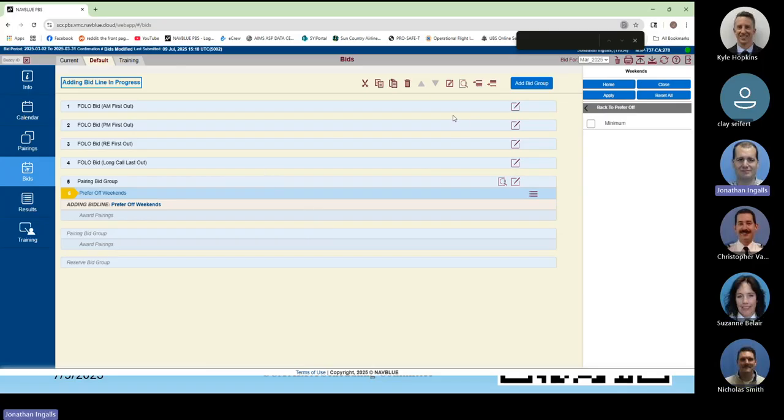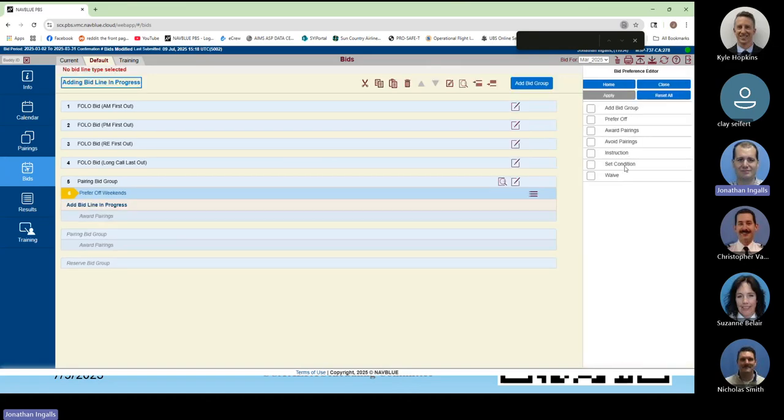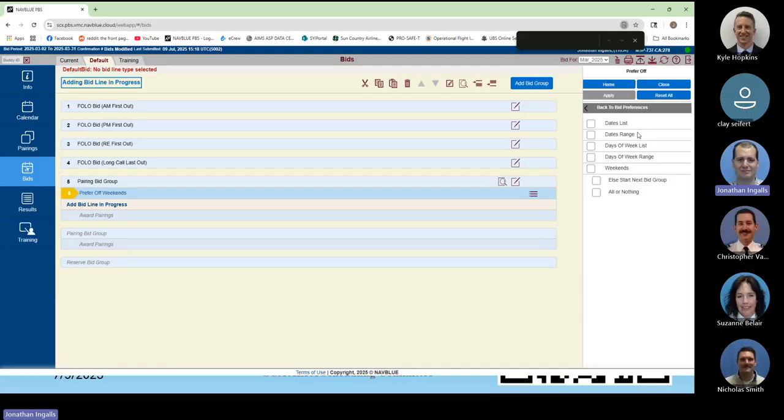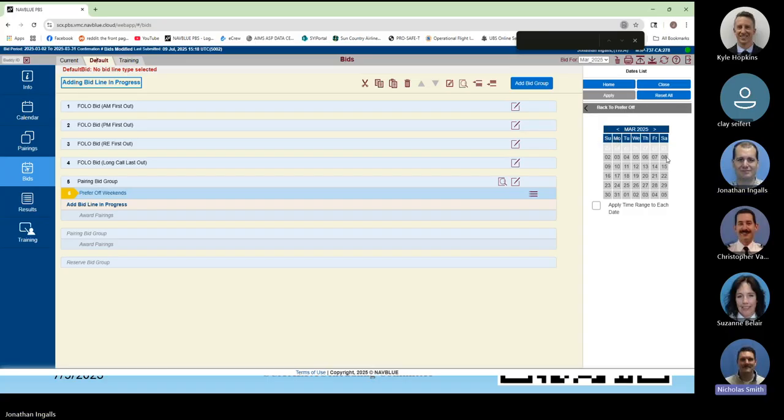Okay. So if you need the first 3 weekends off specifically, we can do that. So we can say prefer off all the weekends, and we can have another line here. So I'm going to close, add a line. I will say prefer off date range or date list. Either one will work. I'm just trying to think of which is the best one to do. We'll go date list. Which weekends do you want off? All right. I need the first 3 weekends, and the priority would be Saturdays. Okay.